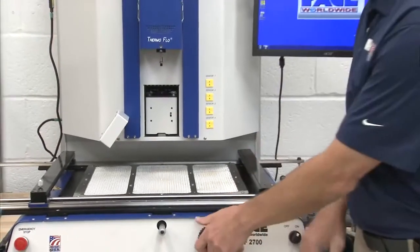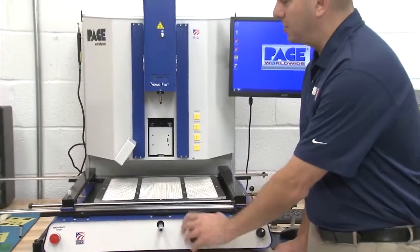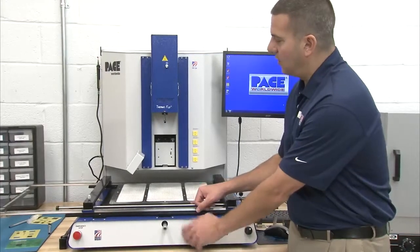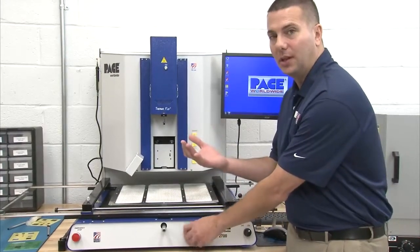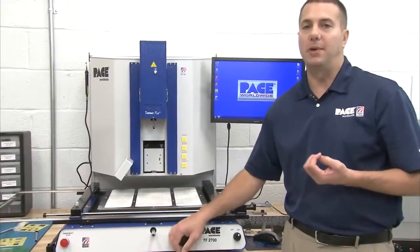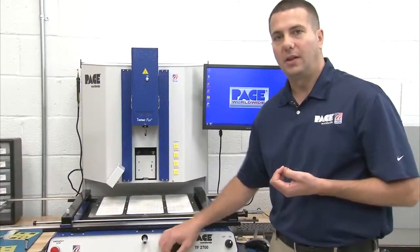In addition, the bottom heater can always be controlled by temperature in the software, but it's also on a lift, and we can raise the whole heater up to the circuit board to be more efficient. So that's really important when we're talking about our thermally challenging applications.